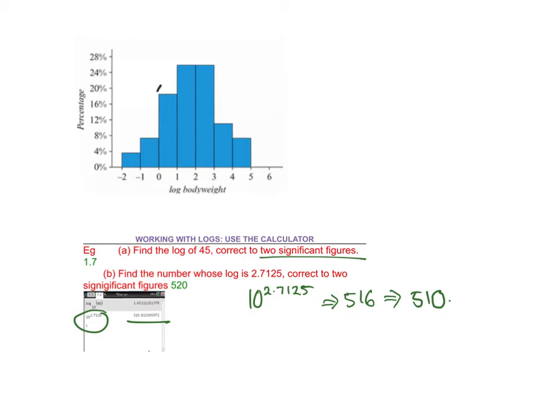If you had to find, say the animal was 45 kilograms and they wanted the log number, you can see they've just typed in log 45 and it got a log number of 1.65. So that's a 45 kilo. Now that makes sense, doesn't it? Because 10 to the power of 1 is 10, and 10 to the power of 2 is 100. So wouldn't 1.65 be somewhere between 10 and 100, which it is, 45. So that's how you know you're doing the right thing.